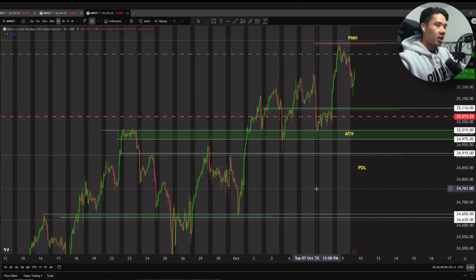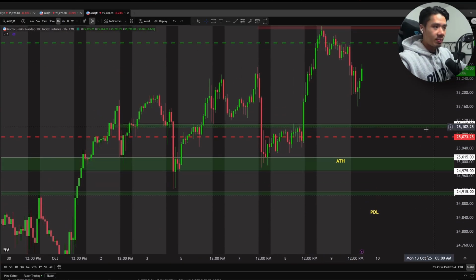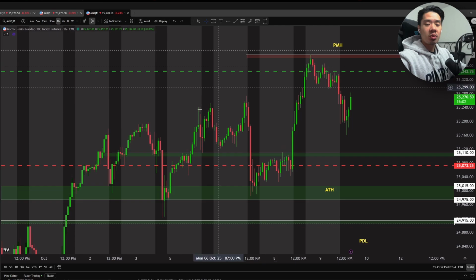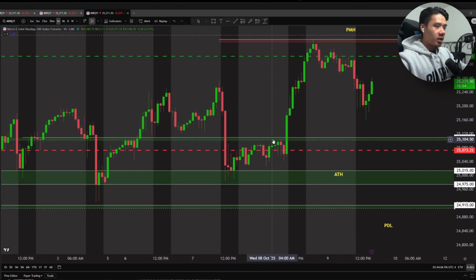How I get my levels is that I go to the previous days and I mark out my previous day's highs and my previous day's lows. In some cases, I also mark out my pre-market high and my pre-market low. So what I see, this is the Wednesday where I got the trade. This is the pre-market high. You can see there's a pre-market high right there, and there's general areas around the opening prices or the pre-market.